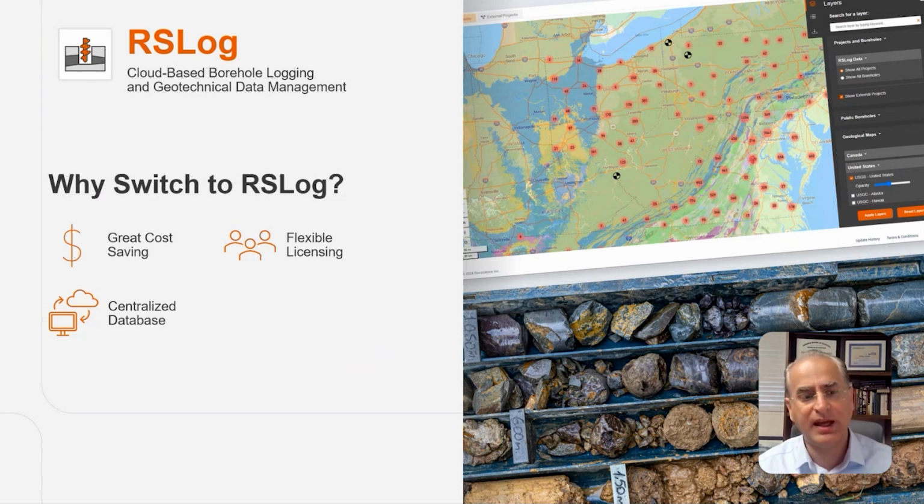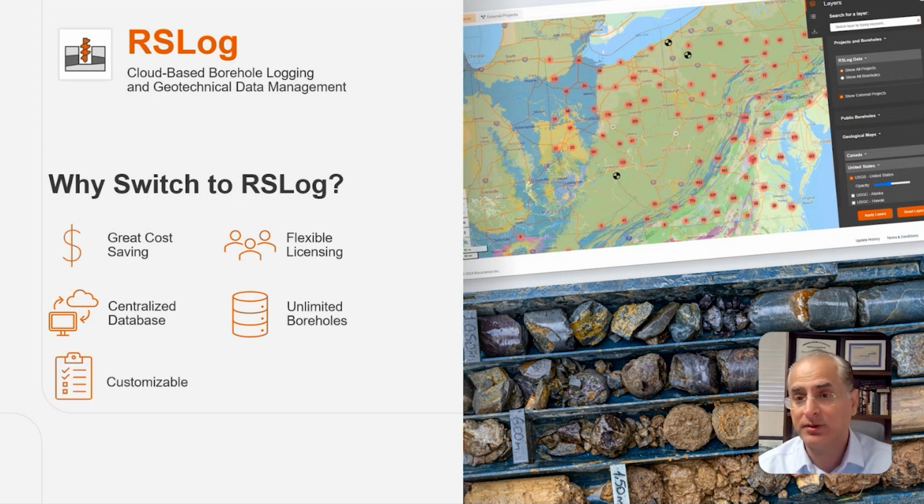What are the advantages of that? Well, the first thing is that you can see all your boreholes on a GIS map, all the projects on a GIS map. And then you can run different search queries. For example, you're looking for, in a specific area, all boreholes with clay layer thicker than 1 meter, or some lab test data or SPT data. So these are all the advantages of a centralized database for your boreholes. There's no limit on number of boreholes.